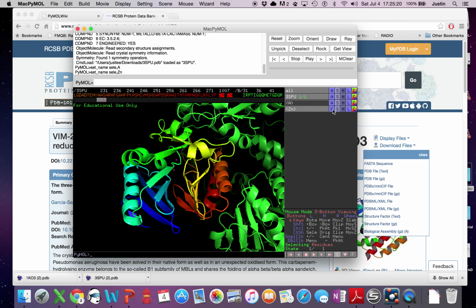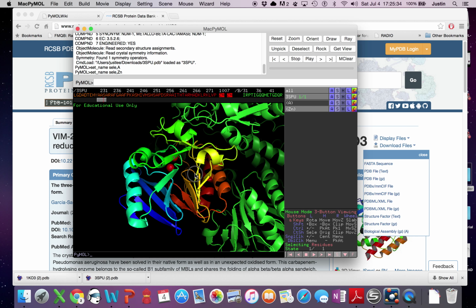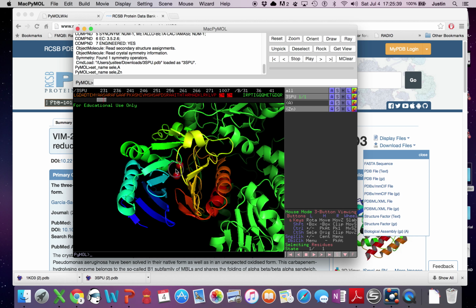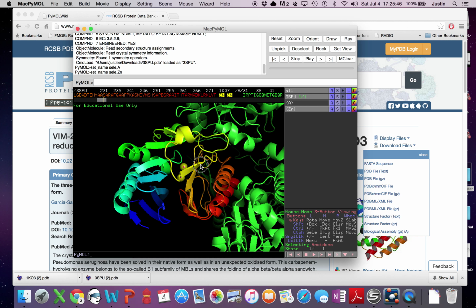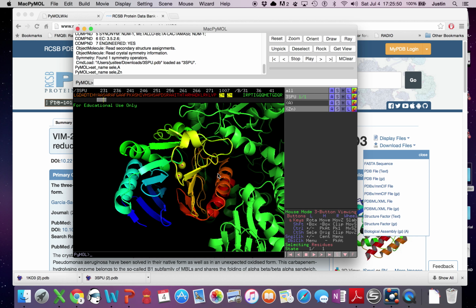I want to make those look a little bit more pleasing than just two dots. So what I'm going to do is change that to spheres. So I'm going to go show, then as, and then just scroll down here to spheres. And so those two red spheres are representative of my two zinc ions. I just want to change the color of them. So I'm going to go color, yellow, and now there are yellow spheres representing my zinc ions in the active site in the A subunit.